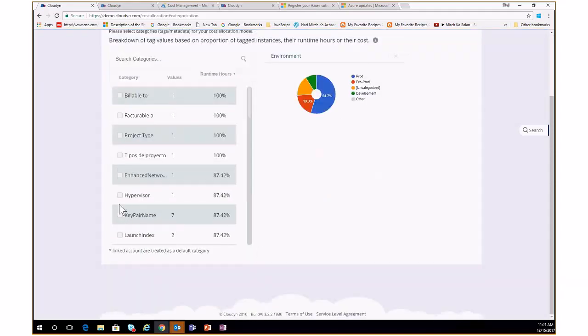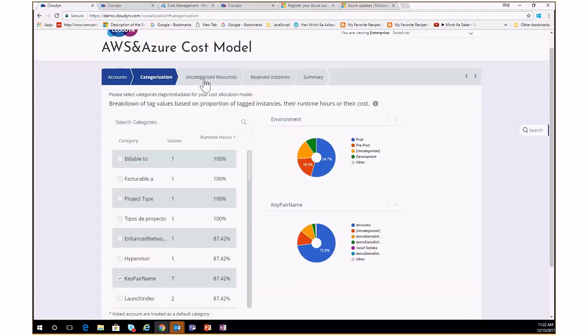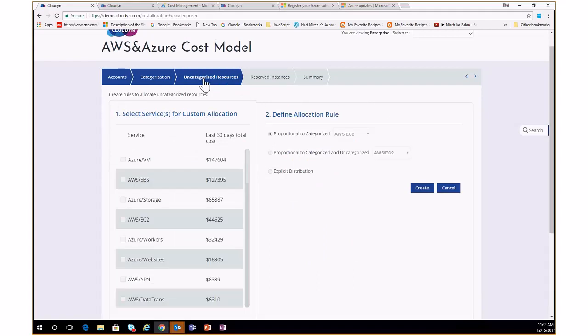And here you can see these key value pairs and the percent of consumption or usage for those particular tags. Let's say there are some services that are not categorized for a tag. Let's say you want to take Azure storage.